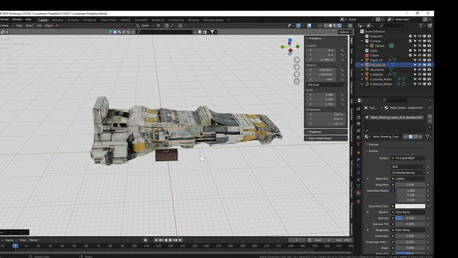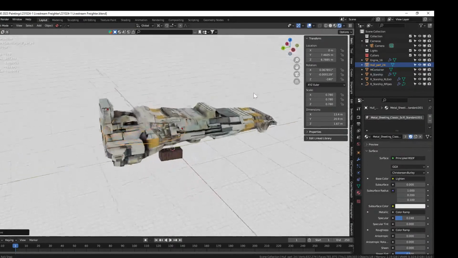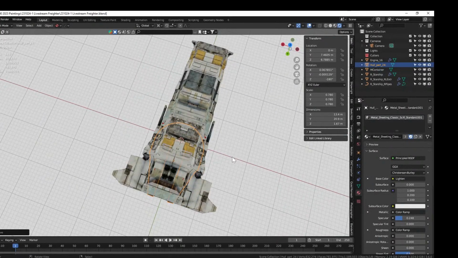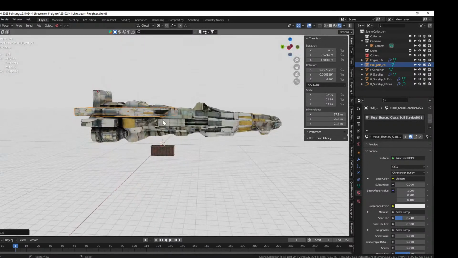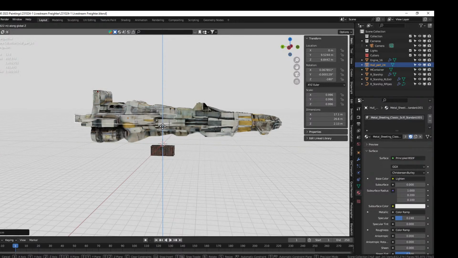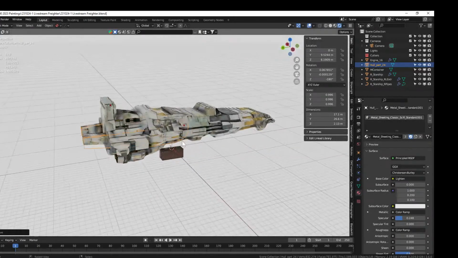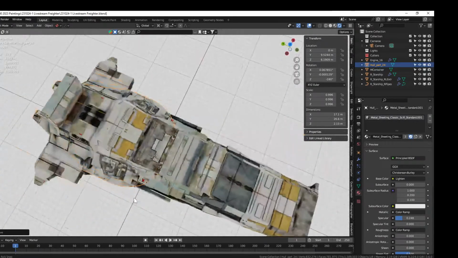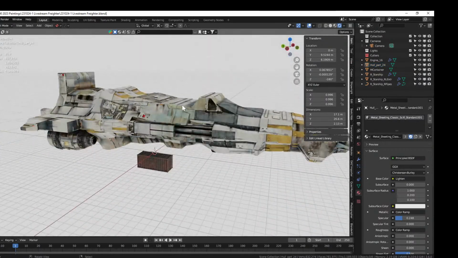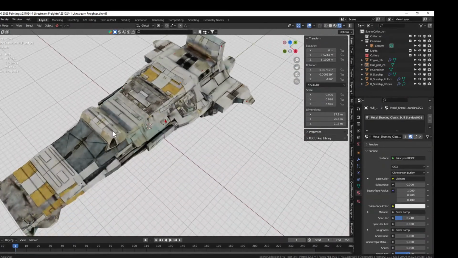I'm going to try this and see what we get out of it. Maybe nothing. It's changing the shape of my vehicle quite a bit, but that might be okay. I'm actually really liking that. I think that's neat. I like that little curve. I think it's helping us a lot. It just gives it a sense of something that I enjoy.